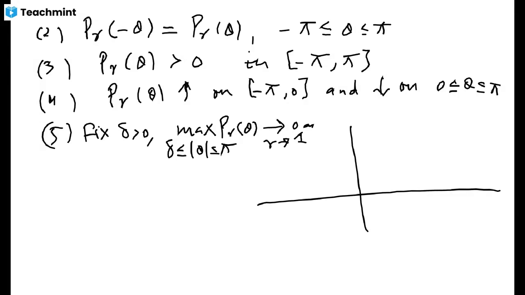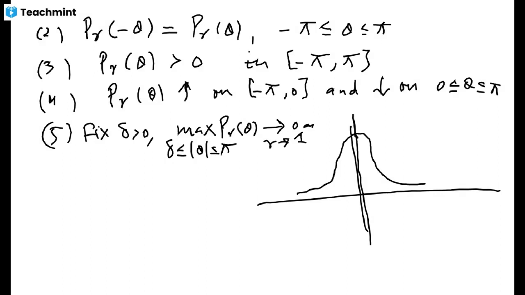So you can guess that it might look like a bell-shaped curve. It has to peak somewhere here. It might look like this because it is symmetric. It has to be a reflected image along the y-axis. It has to be positive. It has to first increase, and then from 0 onward, it has to decrease. So it definitely has to be a bell-shaped kind of thing.